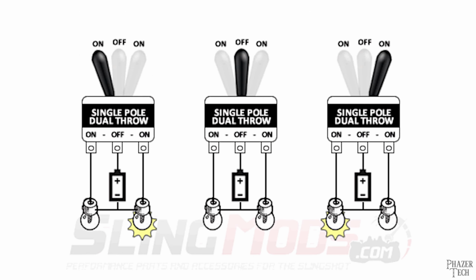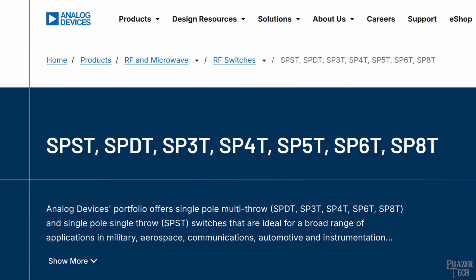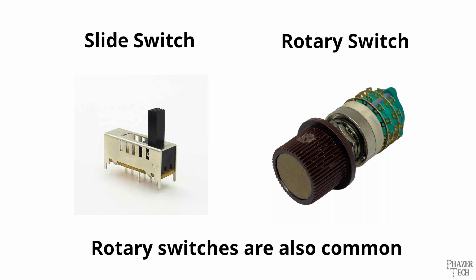This type of switch is also called an on-on-on switch, because all three positions create a contact with a different pin. But there are also on-off-on switches, which also have three different positions, but in this case, the middle position doesn't make any connections. But instead, it breaks the other two connections and turns both sides off. But the number of throws doesn't stop at just 3, and it's possible to find SP4T, SP5T, SP6T, and so on. But these types of switches tend to be made in a slide switch format instead of a toggle switch.